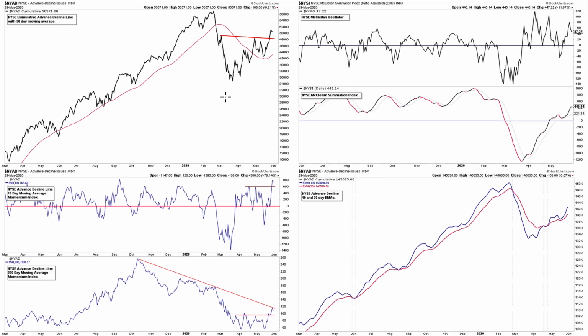I did look at a different one this week. This is the one I always look at normally, but I did look at the common stock only, which is a lot more volatile, I noticed, and I did consider showing it to you because it hasn't actually made the breakout move as well. But because this is what we use and this is what the data from all the other one, I think it would be unwise to change. I think this one's always served me very well, which is the total NYSE advanced decline line, which includes all kinds of things that are listed on the NYSE, like preference shares and ETFs, etc. So not just common stock only.